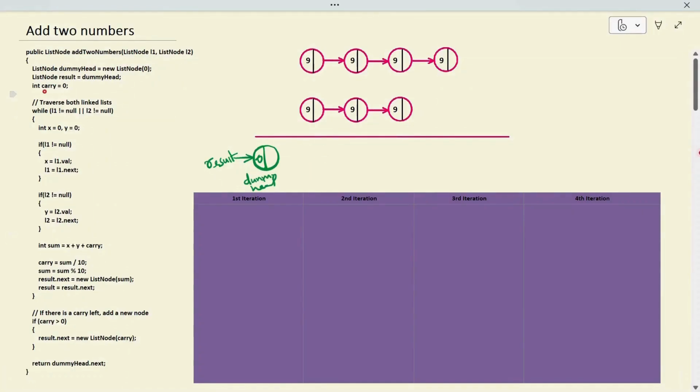The next variable is int carry equal to 0. This variable is initially assigned 0 because, from these 9s, the result is 18, so initially there is no carry.